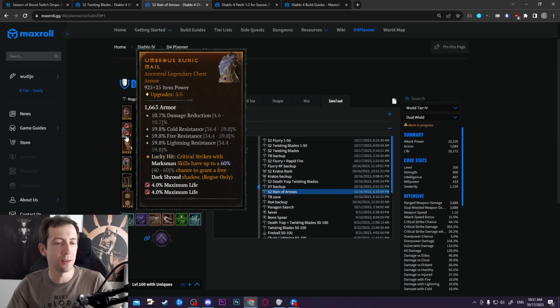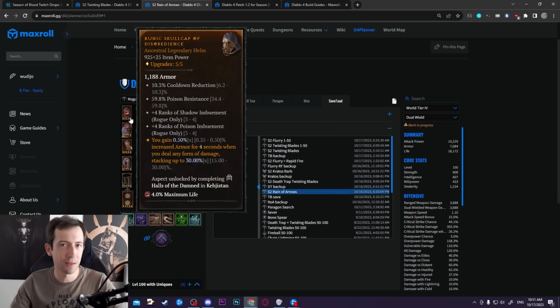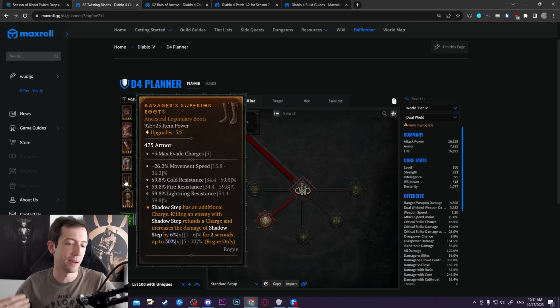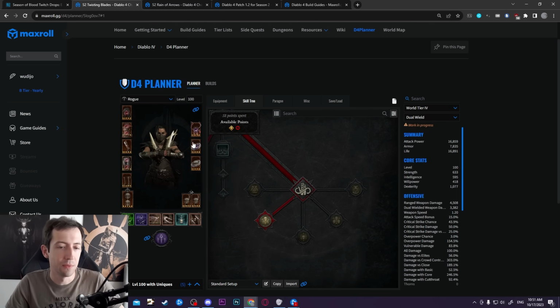So you might have a chest that looks like this. You might have a helm that has like three resistances or so, but you really want those skill ranks. You really want those cooldown, for example. And then eventually you might go to a point where you have a triple res boot or at least a double res pair of boots or something like that. And then you try to even it out with the gems here. So it's definitely going to be quite interesting to see how this all shapes up.